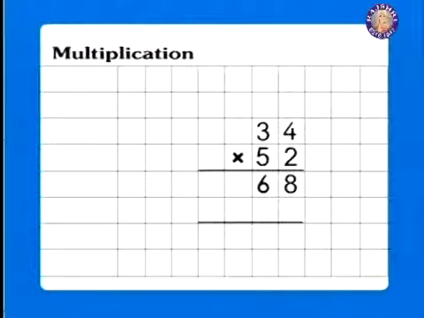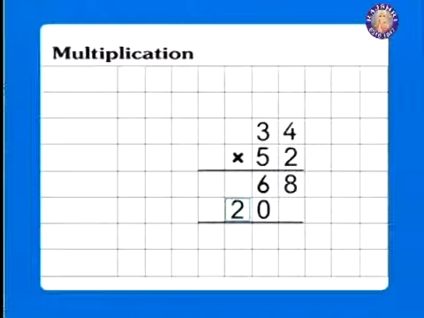Look carefully, folks, because 5 is a tens unit and not a ones unit. Its multiplication answer is written below the first answer and starts 1 place to the left. That's right, folks, 1 place to the left. Watch the multiplication now. Starting from the right, 5 into 4 is 20. 0 is written below the first answer, 1 place to the left, as seen here.